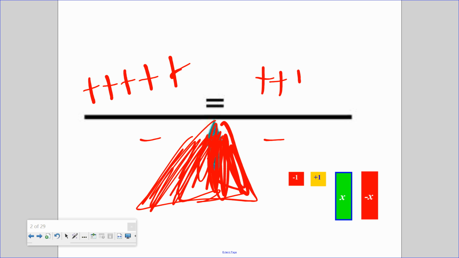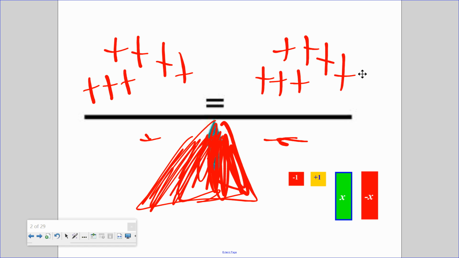In order to balance it, I have to affix 5 pounds on the right-hand side. Now it is balanced. What happens if I take 2 pounds or 2 deposits away? Will it be balanced? No. This side will be heavier than this side. So in order to balance it out, I must take away 2 of the pounds. If I add 4 more pounds, to balance it, I need to affix 4 more pounds. So we're going to take that premise into our algebra unit.